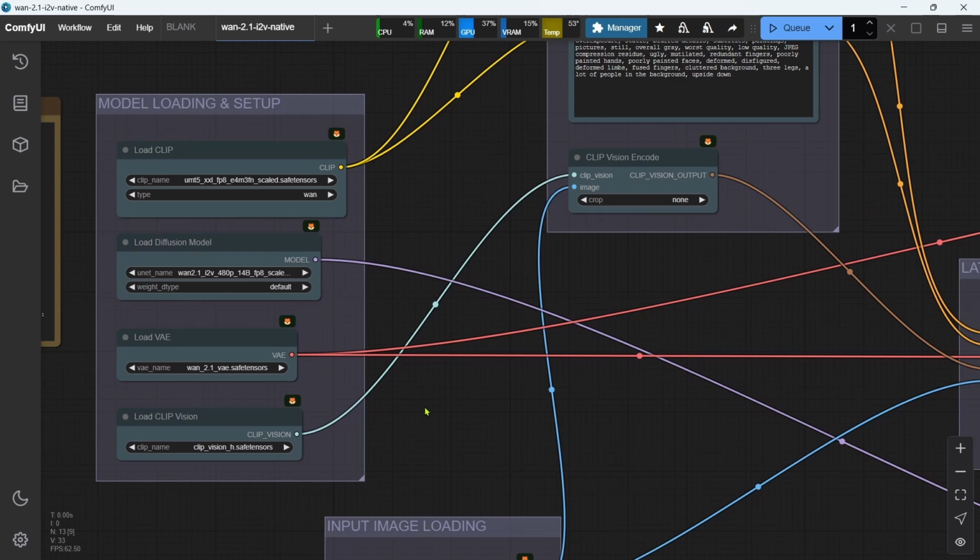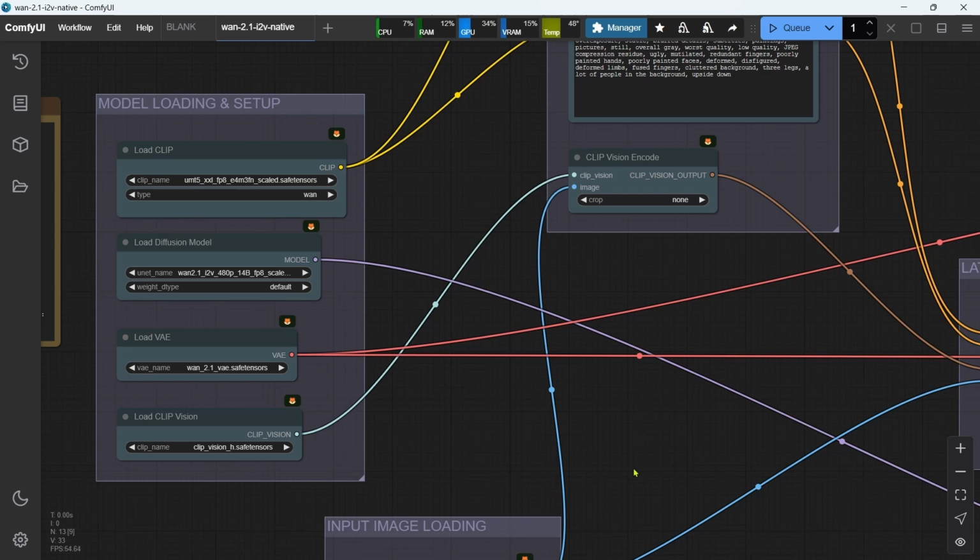The clip name is the specific text encoder file that we want to use. The default is set to the FP8 that we downloaded, but you can also select the alternative FP16 here if you wanted to use that higher quality one. The UNet name is the actual Wan 2.1 diffusion model that we want to use. It's set at the default 480p FP8 scaled model that we downloaded, but you can select any of the Wan 2.1 image-to-video models that you download and want to use here. The Load Clip Vision node at the bottom is where we specify the image encoder that we downloaded.